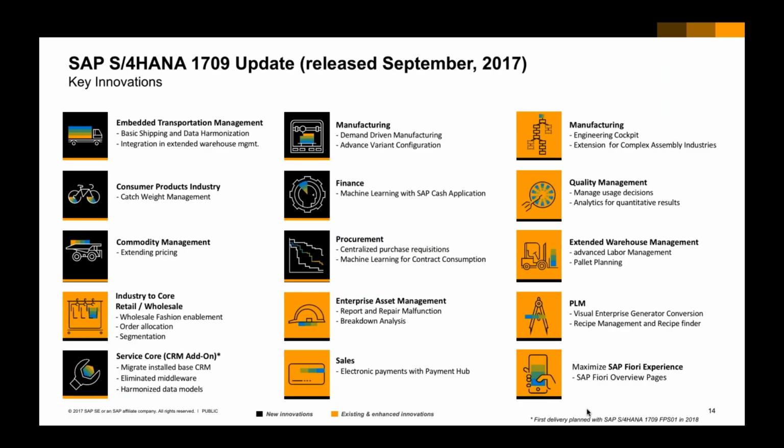But I want to mention just some of the key things that we did in the last major release. You can see here the things that are in a kind of black background icon are new capabilities, and then things in orange are changes that we made to existing ones, so some incremental improvements. So the main storylines were at the top there. Transportation management gets reintegrated back to the core. That's a very important thing, so you don't have to have a separate transportation management system running on a separate system anymore. You can run that from the core ERP. That was a big thing. Advanced variant configuration and demand-driven manufacturing were also big additions to the latest update.